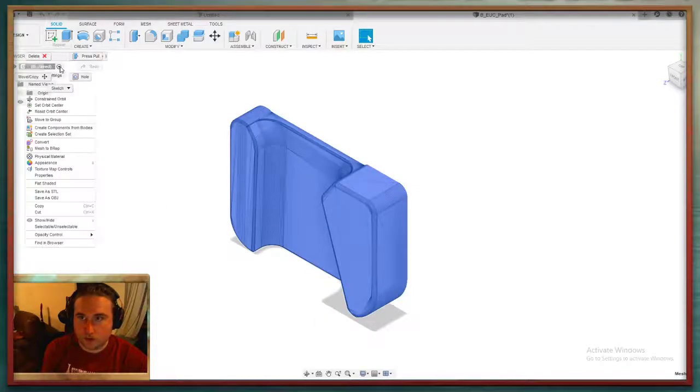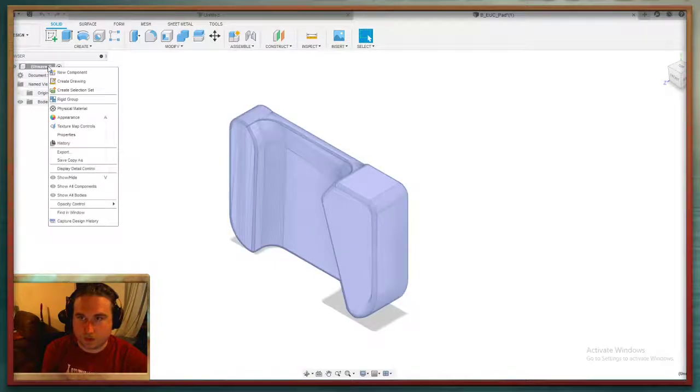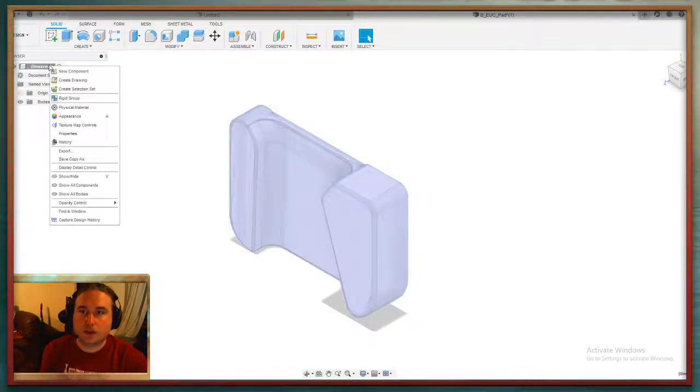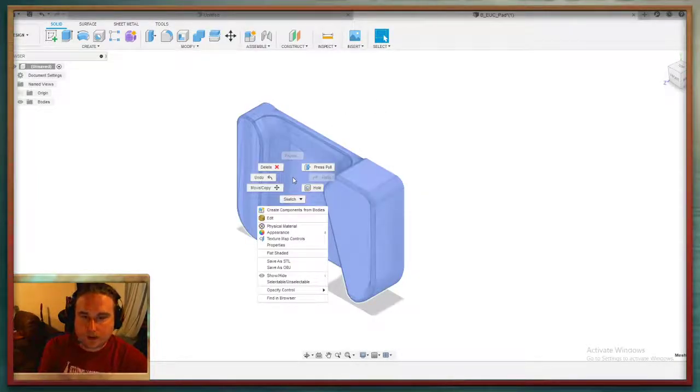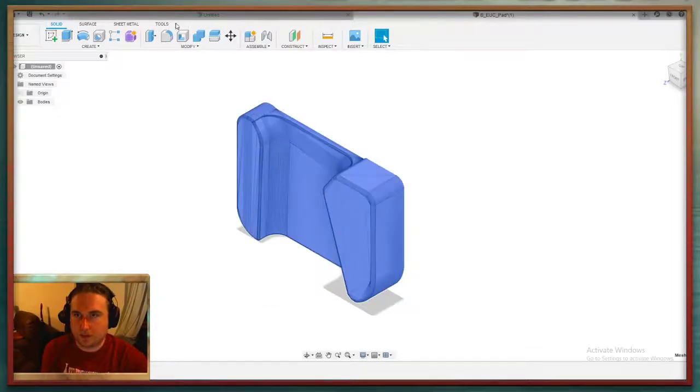Sorry, I'll find that setting. Yep. So originally, let me just turn this back up. So this is it here, and you've got your design history down the bottom, which is kind of the history of things that you've clicked on and you've done to it. And if you right click on it, there's not many options. You can edit it, you can save it as an STL. See up the top here, there's no edit mesh fields. And it's kind of limited.